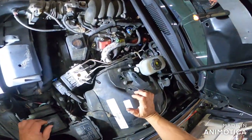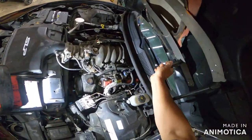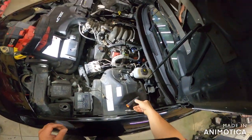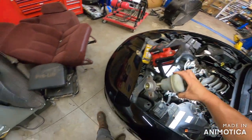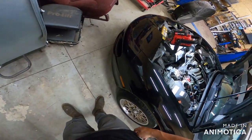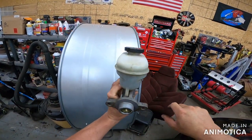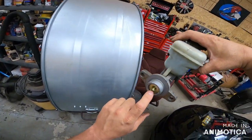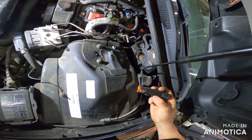All right, so I spared you guys the gory details of me unthreading all of this. There's only 2 bolts that even hold it on. Right there and right there. Now, I'll show you guys where it's been leaking and why you want to replace it. Oh, shoot. Try not to get that on your paint. Did I miss it? Sweet, I did. It's been leaking at the back of here. Did I clean that up or something? I know it's been leaking at the back of here because, right, darn it.